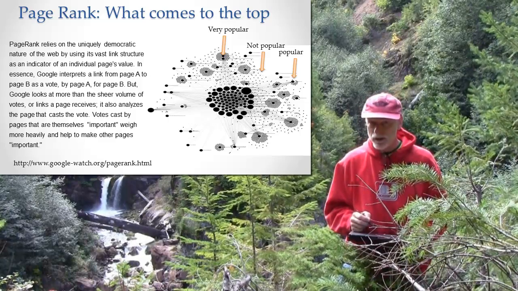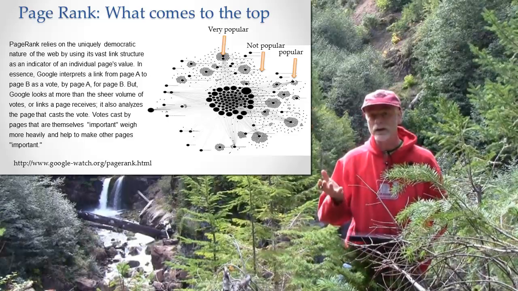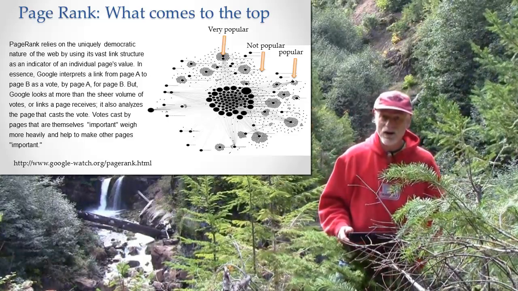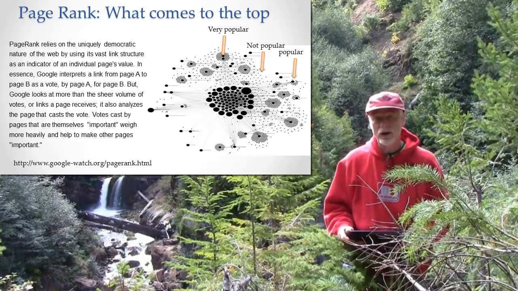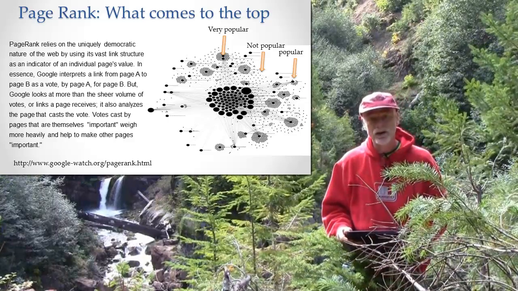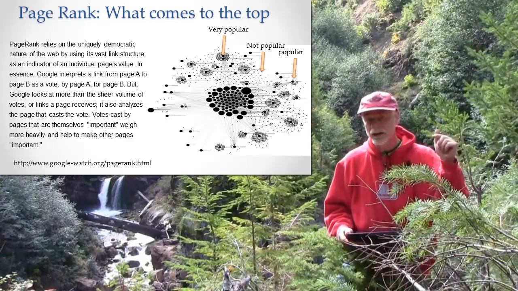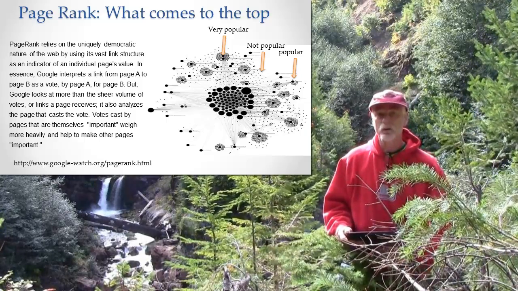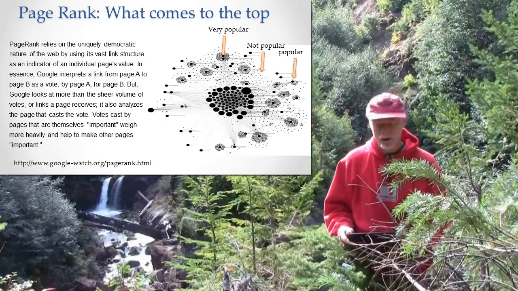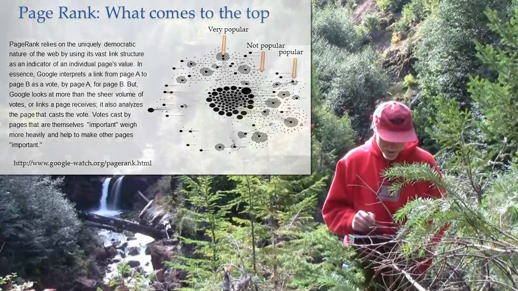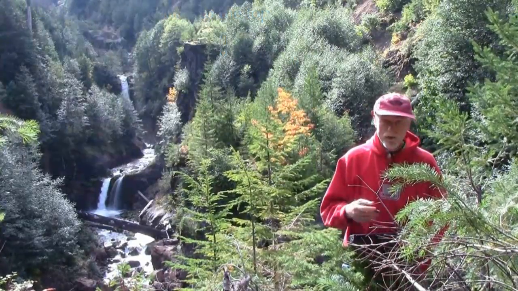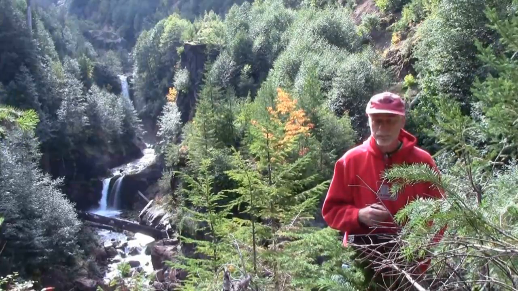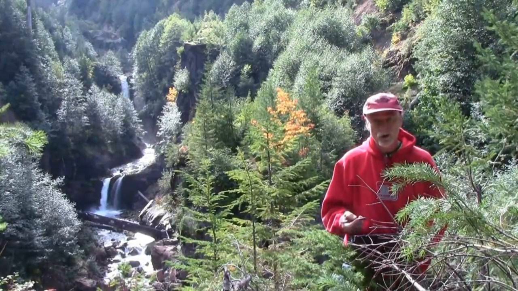So if very popular pages are pointing to you, that makes your popularity even stronger. And it's very, very much akin to the social network that we talked about before. If you're a hub person in that social network with lots of people linked to you, you're going to be considered more important than an isolate person who only has one link to the rest of the network. Okay, that's the idea of PageRank, but the way results are ordered on Google only starts with PageRank.